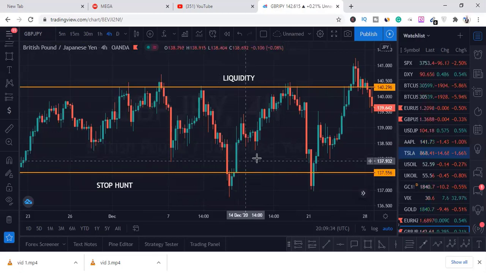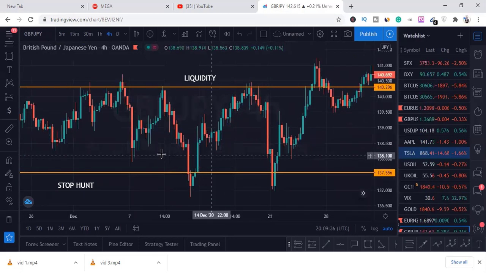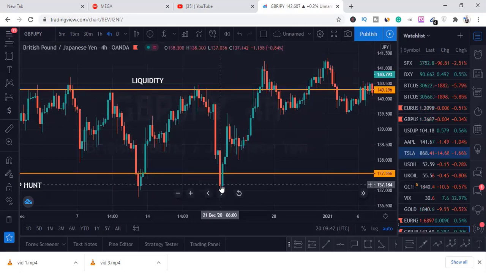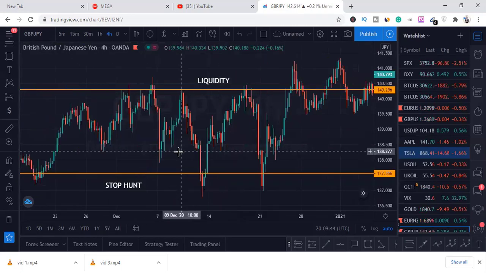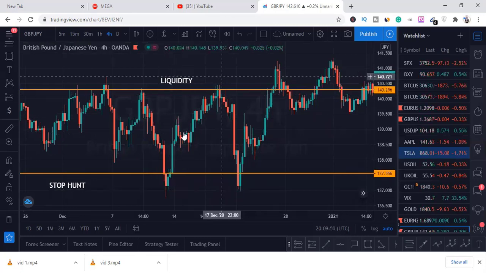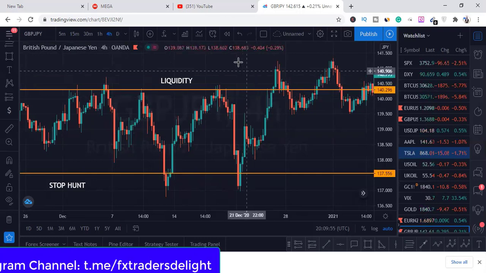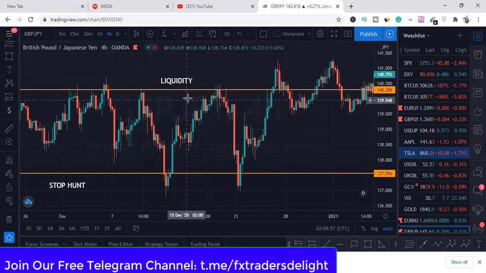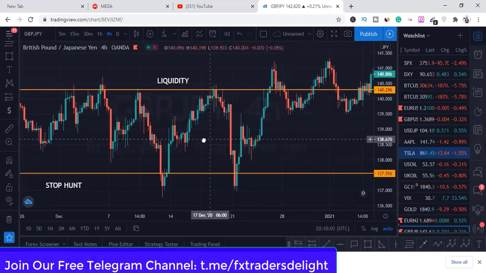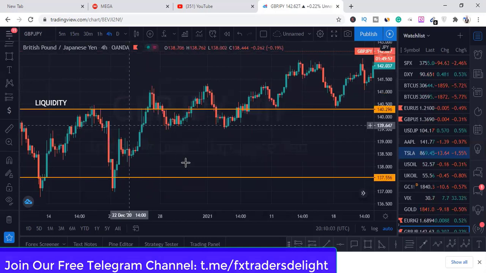I've spoken about this to you. I've told you this before, in our previous meetings, in those free classes. This is what is called turtle soup. Now if you notice, this move is a great move because this is a 4-hour chart. If you take this to a longer time frame, you are going to see that this is a very big move, a very big one.